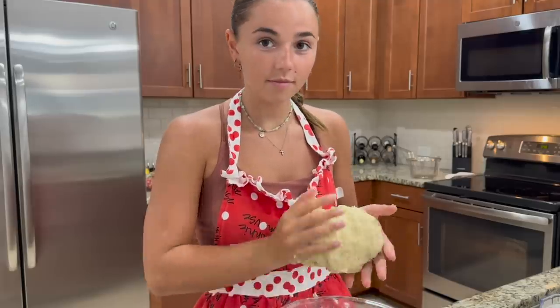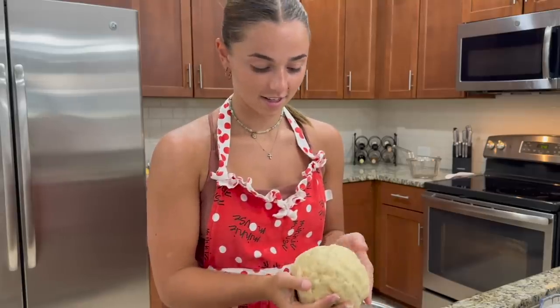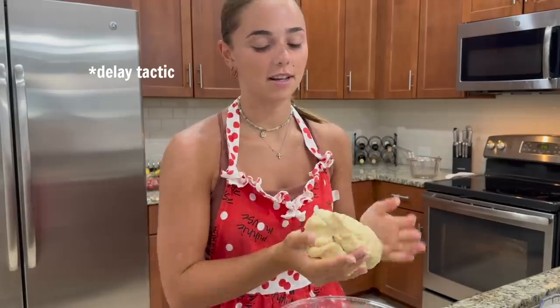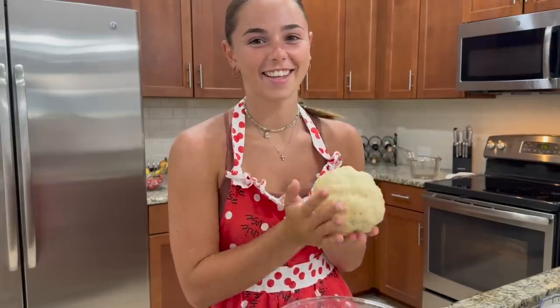You're only supposed to mix it till it's combined and smooth, Kate. Well, it's not smooth. But it is combined. That doesn't look smooth to you, does it? Not really, but I think you should let it sit. I think this is what I did when I made them the first time. I definitely used my hands to mix it. It just doesn't look smooth. There's chunkies in it. You just want to touch it. Yeah. That looks fun though.